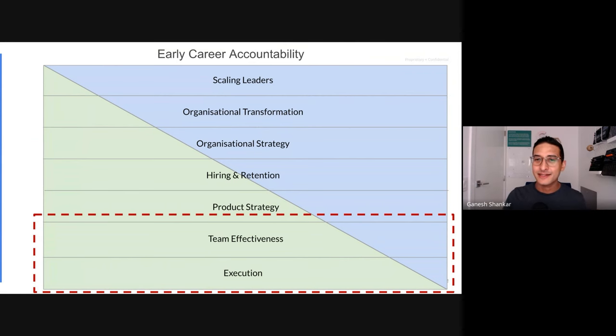The reward for PMs who do good work is often more work. So this is why the next stage of development is team effectiveness. In order to continue to scale, you need to learn how to keep a team effective even if you're not able to be in every meeting or decision point with them. Once you're leading across a larger team or many teams, the relationships you have with the specialists matters a lot because you're going to have to dip in and out of these teams at critical points to deliver on execution outcomes.